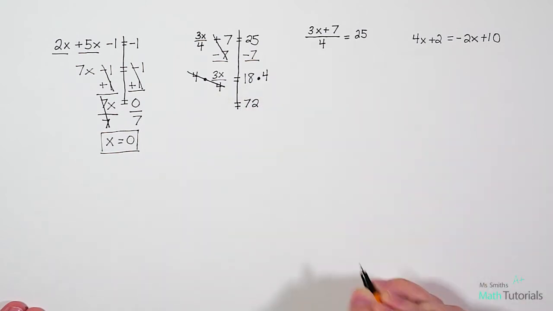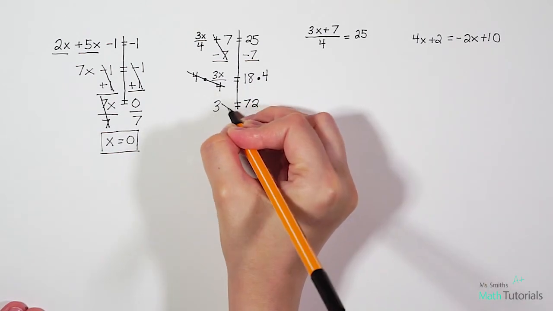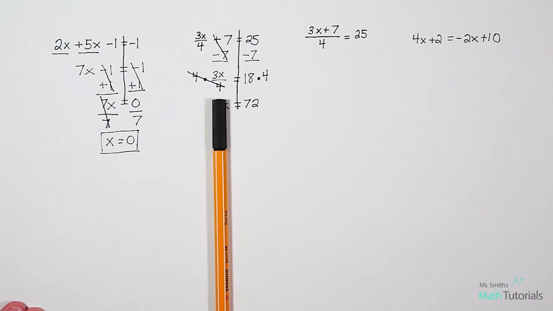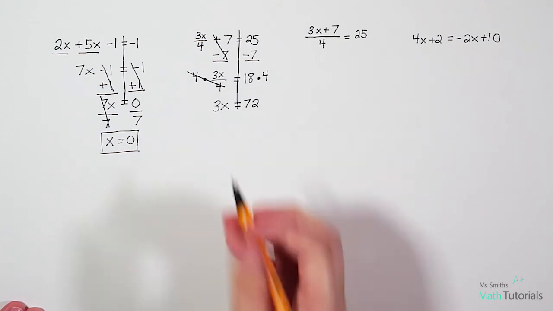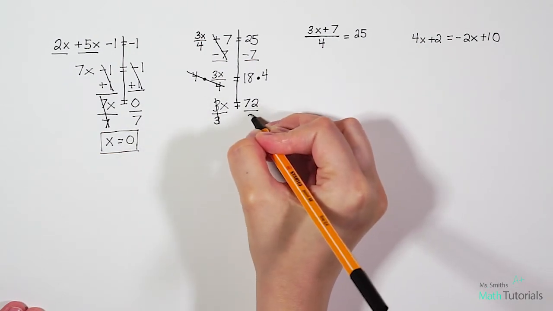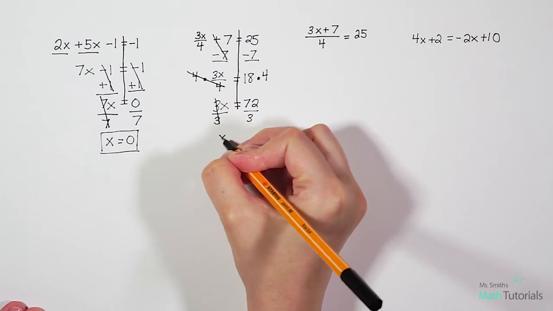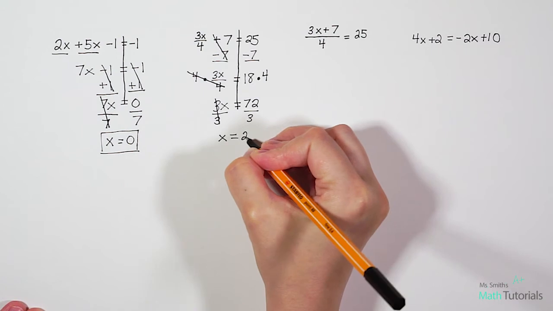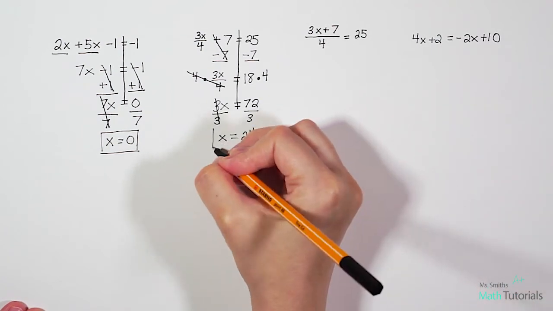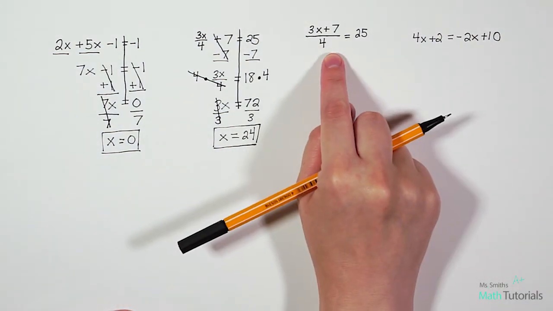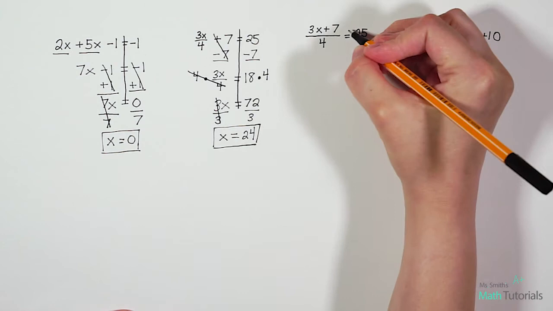Bring down our equals. And now we just have 3x. So if we cover up our main character and our best friend now, they are finally totally alone. So we can go ahead and divide to split them up. We're going to divide by our best friend, divide by the best friend, and we get x equals, now 72 divided by 3 is 24. So x equals 24. Moving on to this example, our first step is always going to be let's draw a wall.